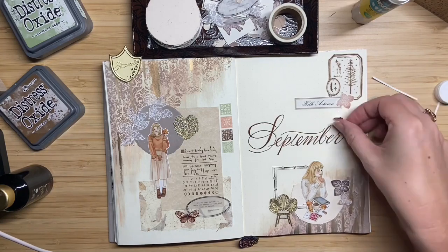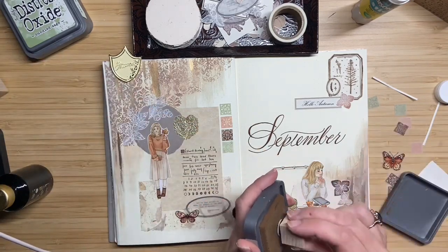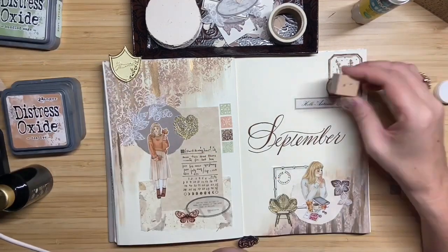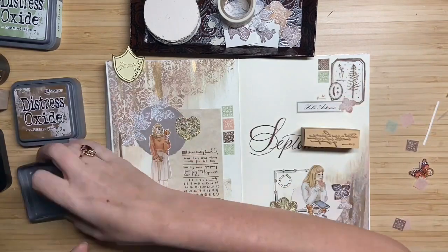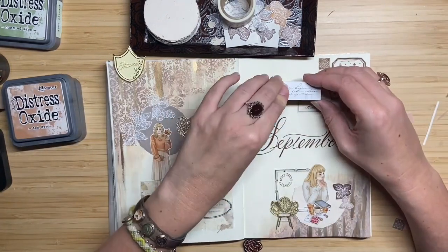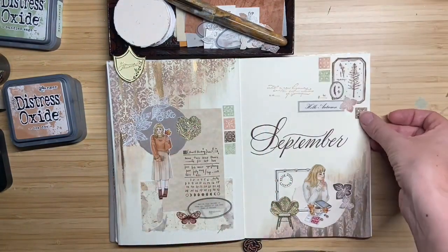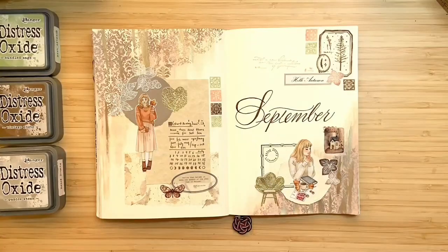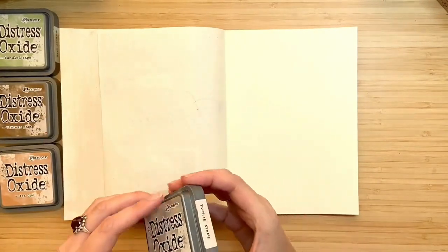I always really like to use some symbolism in my spread for things that are going on in my life. It also helps me with creating — I just pick what I feel like or what's keeping me busy at the moment. So I think even if I don't write anything, I can still see from my spreads what was going on in my life at that time. I'm curious if you also recognize this, if you also use symbolism in your spreads — I would really like to hear in the comments how you work. I always like to hear how other people journal or what their process is.